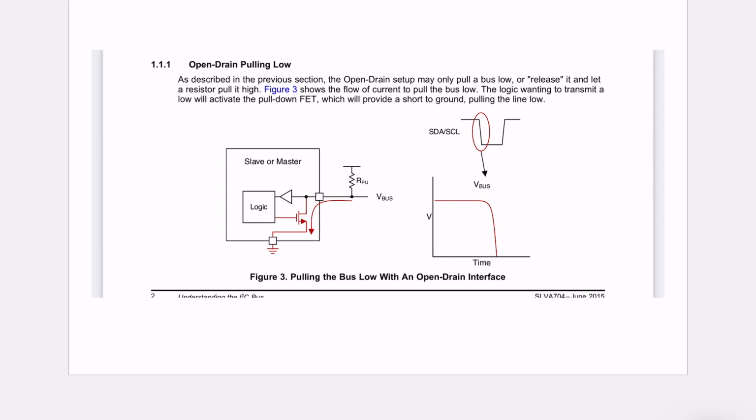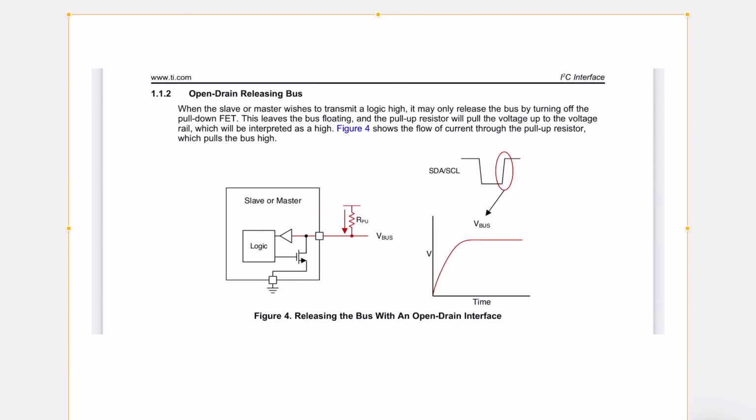If the slave or master would like to communicate and generate a low value, shown here, what it needs to do is activate this switch here. Activating this switch allows current to ground, meaning at this point here, the value would be read as a logic low or a 0. Once the master or slave is done holding the bus low, it will disable the switch shown here, no longer grounding it. This will cause the voltage to rise back up to the logical high level, which would be generated as a 1 shown here.